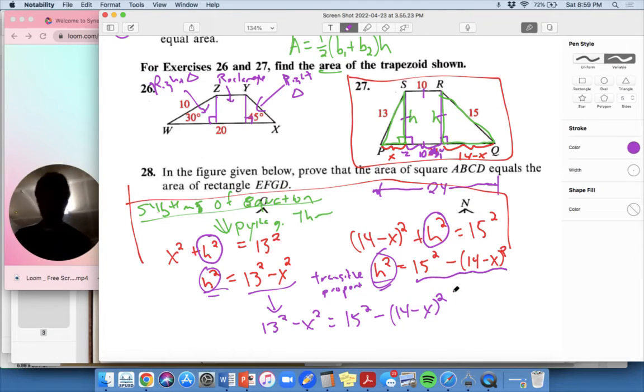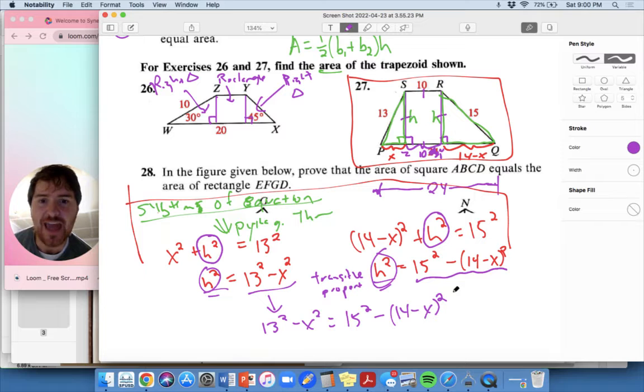There we have it, okay? You could have done the elimination method. I know you systems masters are thinking, I could have eliminated H squared really easily. Sure, good for you, but I'm doing it this way. You can choose whatever you feel most comfortable with for your systems of equations strategies. Let's solve this system.